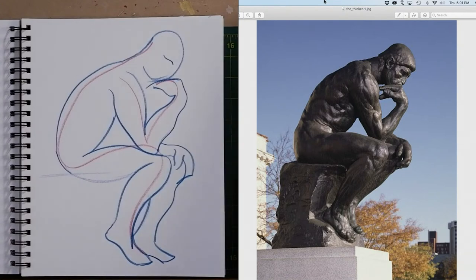One of the comments I got from last week was that things felt a little bit rushed, so I don't want to go too fast for people. So I'm just going to leave that up for a second, and then we're going to do this drawing, and I'm going to set a little bit of a timer.